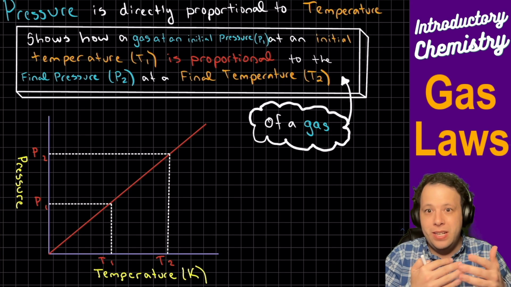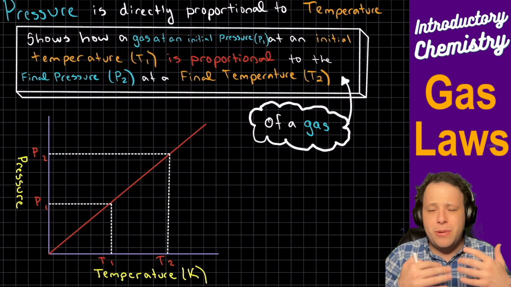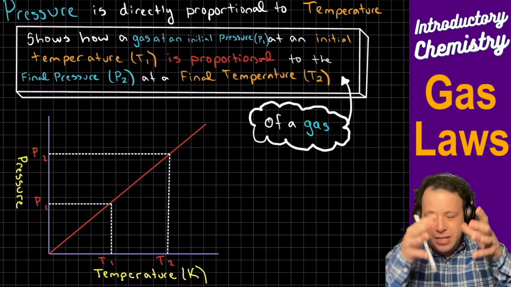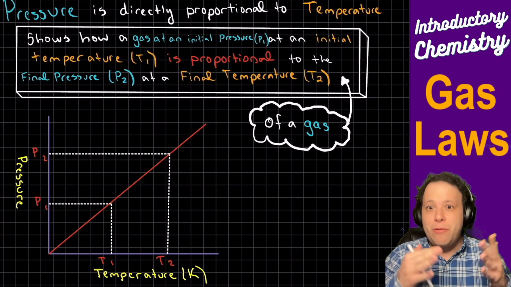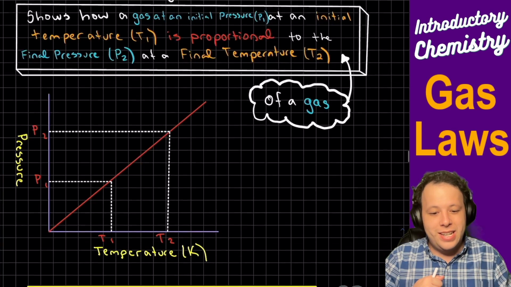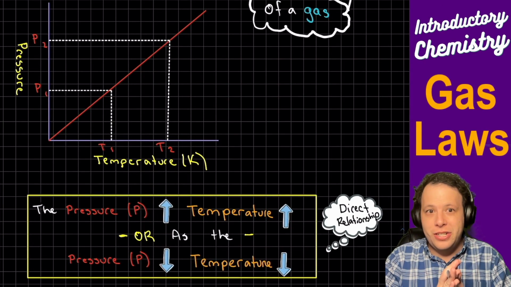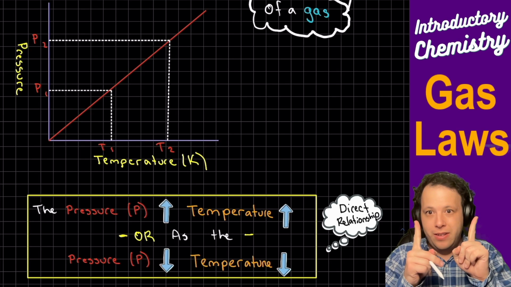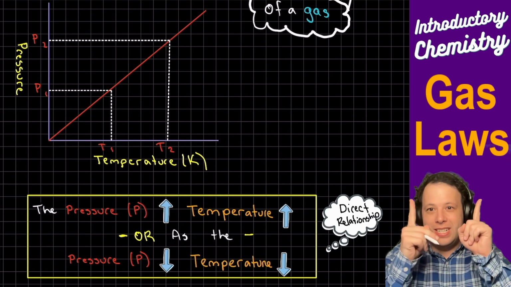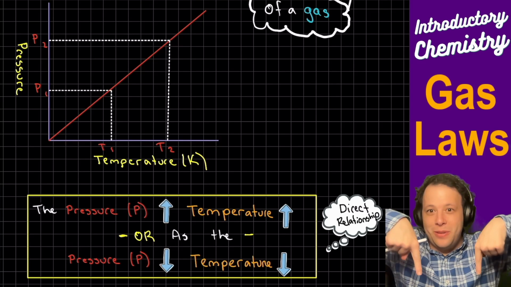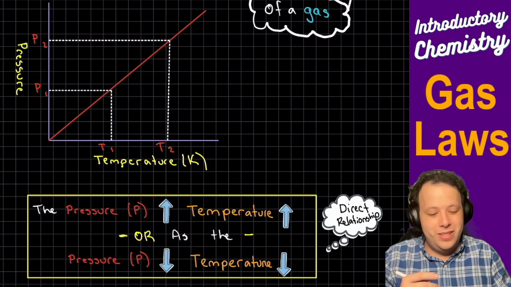The faster they're moving, if you have a solid container that can't expand, let's say, for example, maybe a gas cylinder, the steel walls, well, if those molecules are heated up, they're going to be really pushing against those walls of that container. So once again, this is a direct relationship, meaning that they go together. As pressure increases, temperature increases. They both increase together. Or the opposite is they both decrease together. Pressure goes down, temperature comes down too.